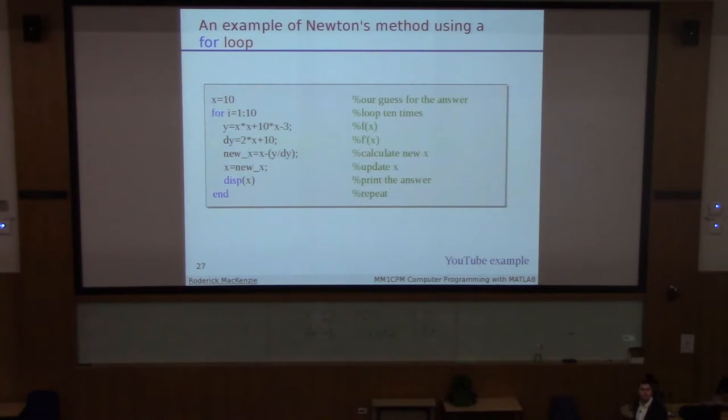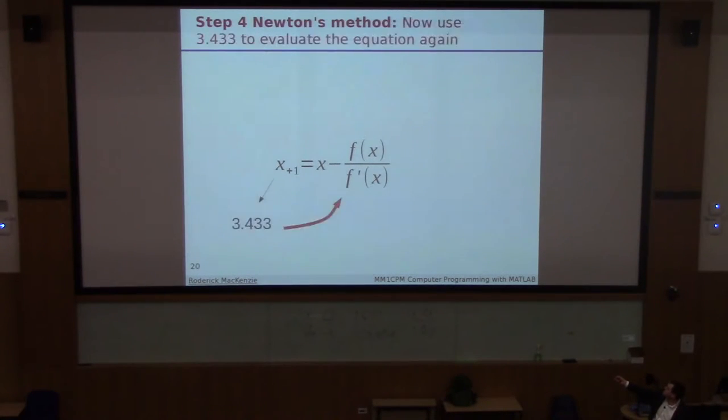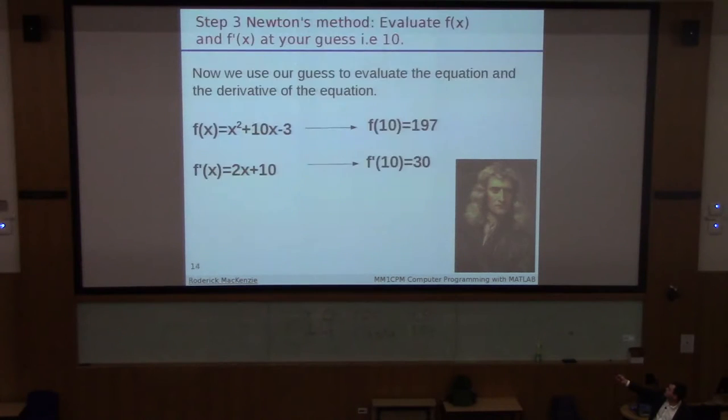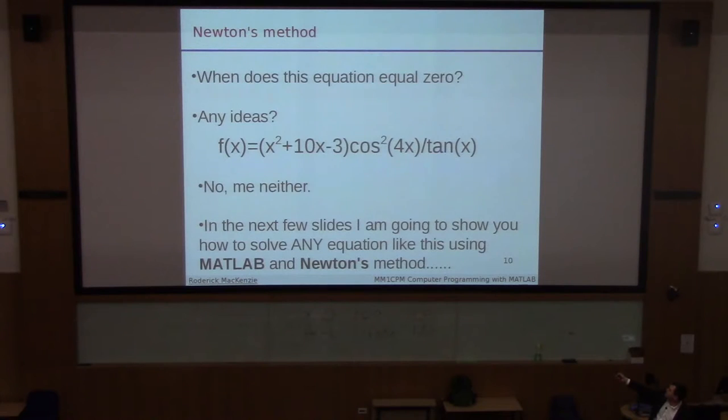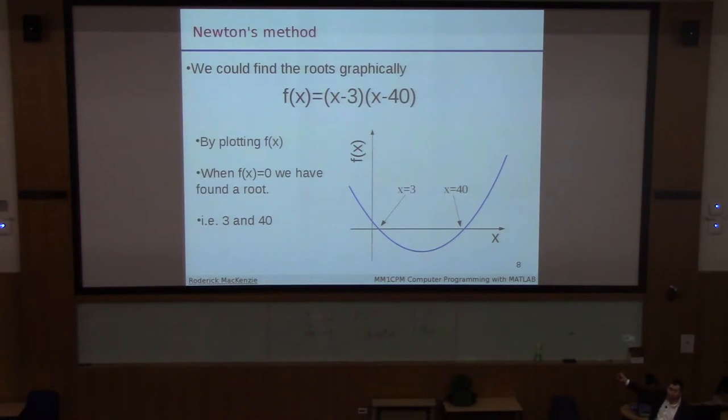Okay? Yeah, go for it. And so we found there was a square root. No, it's not a square root, it's a root of the equation. Yeah, so the equation we were looking at was this, and that's a quadratic of form like that, so it had two roots. So what's your question? What about the other root?